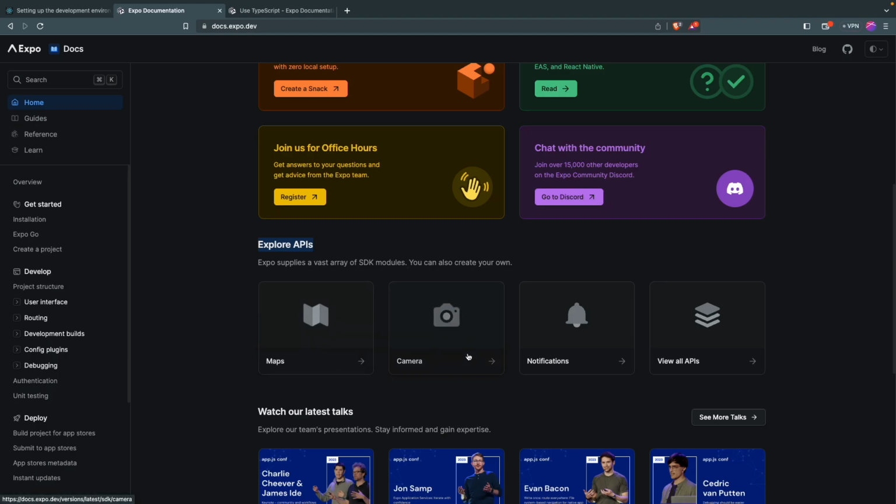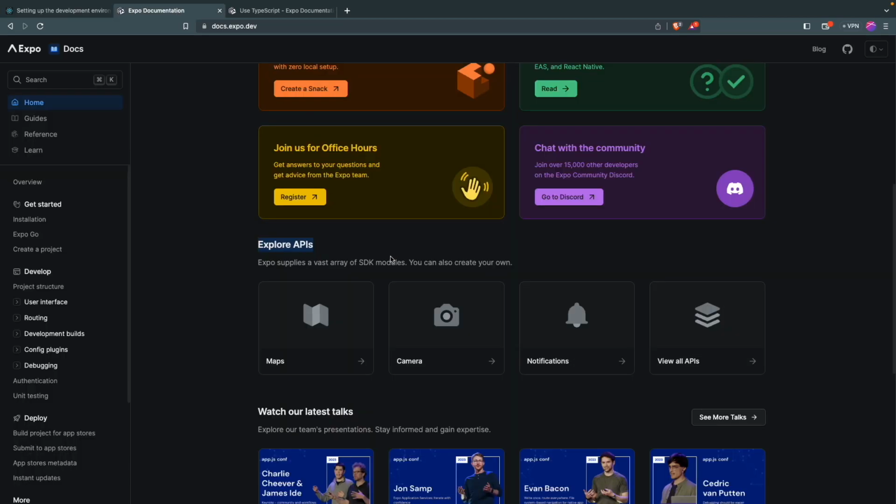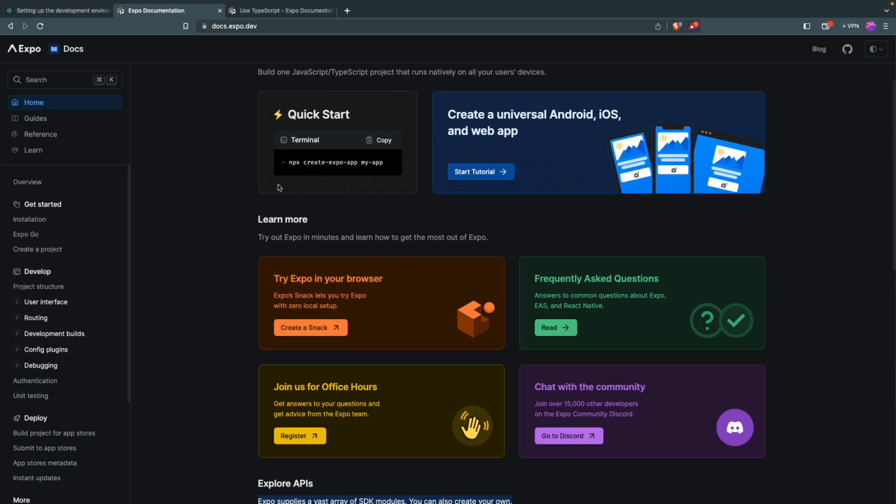It has a maps API, a camera API, a notification API, lots of APIs out of the box, which you would have to tweak a little on a React Native CLI setup. For a new developer, it's really easy to use these APIs in our app. It also has some cons, but I'm not going deep into them in this video. Please let me know in the comments if you need a detailed comparison between the React Native CLI setup and the Expo setup. So let's get back to our topic and set up our project.